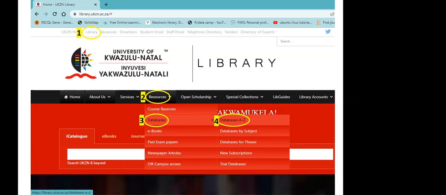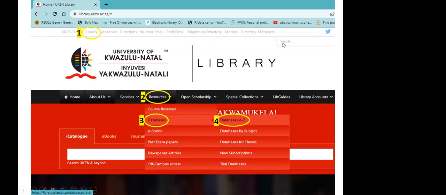The benefit of using this website is that you can still access the databases when you just go on Google and type the database, but because you're not subscribed as an individual, you may be limited in terms of how many papers you have access to. But if you go through a university website, whether it's UKZN or any other, that you know has subscribed to a whole lot of databases, then you have access to more papers.